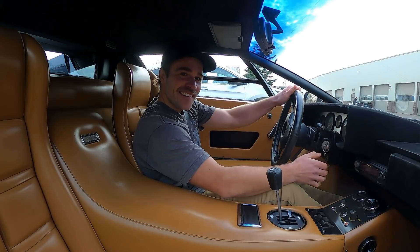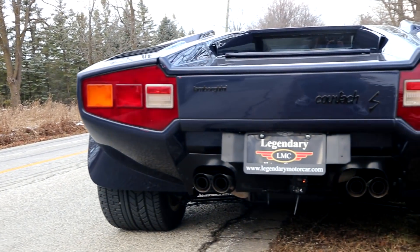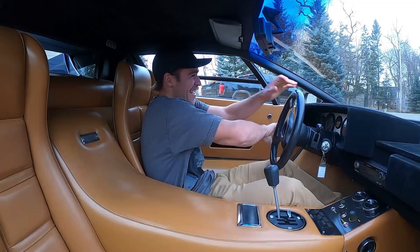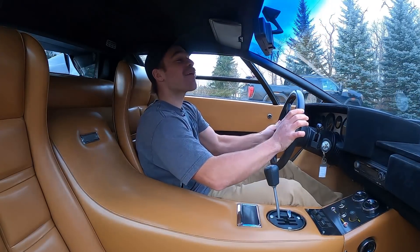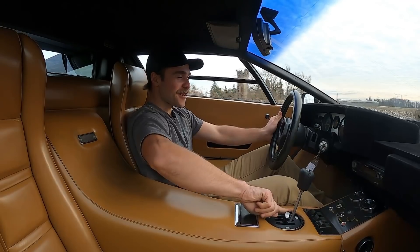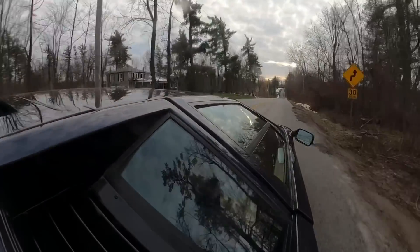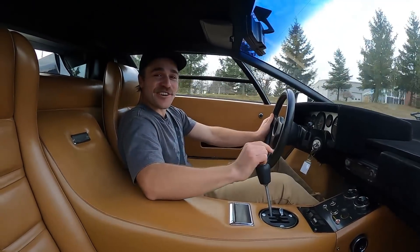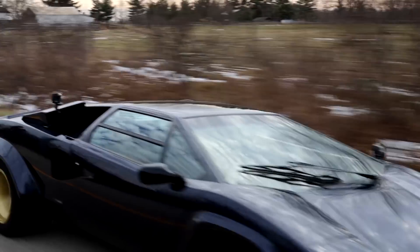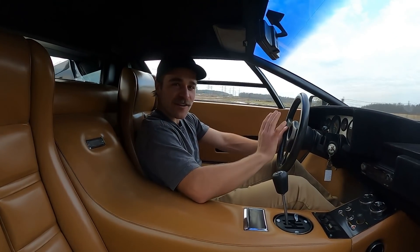Listen to that — it literally sounds like 1980. Down for first. No power steering is a real treat in a tight parking lot. Make sure you lock out reverse — don't want to stick it in reverse. What's really nice about this car is the fellow we bought it from had it serviced every single year by a Lamborghini dealer. We've got all the records, every receipt. This thing was maintained meticulously. I know I can beat on it a little bit and still not hurt the car.